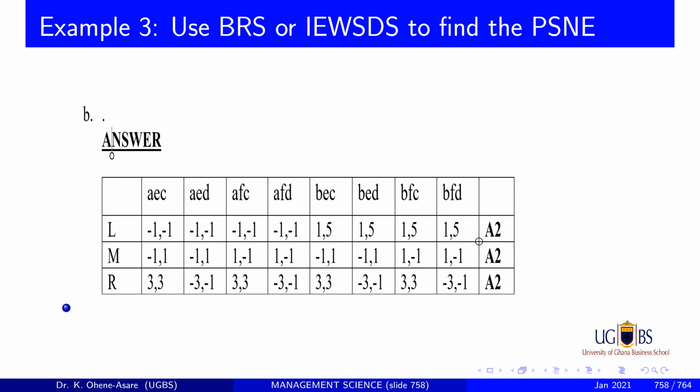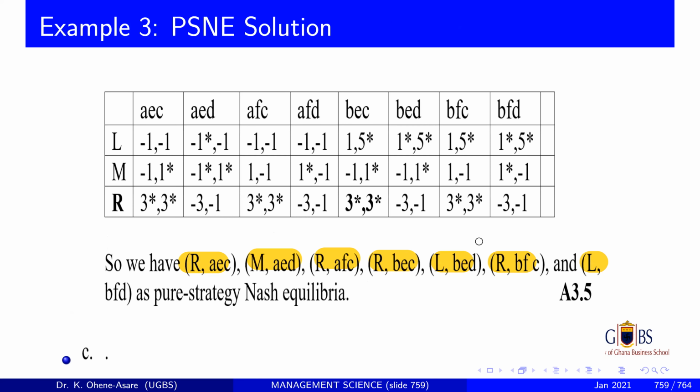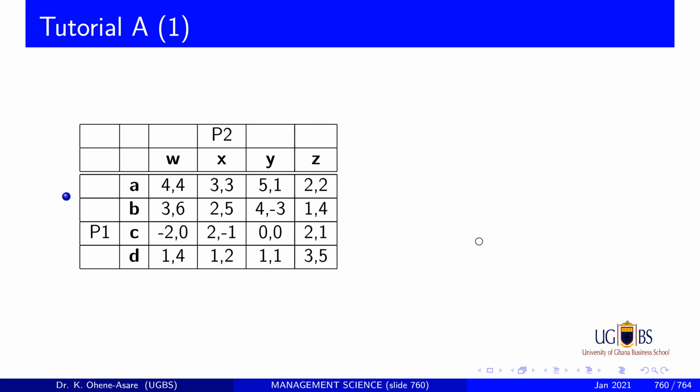But again, we've already mentioned that the best response approach catches everything. The first, strictest approach is the dominant strategy equilibrium approach. The second approach is the iterative elimination approach. And the last one, which is quite general, is the best response approach. So that is what you use and we're able to get this.